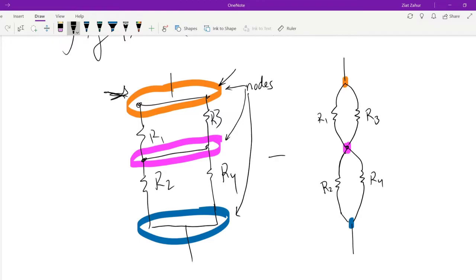So basically these two are the same. And if we do a current flow diagram, the current can come in and then it'll split off between 2 and 3, but then recombine. If it splits and recombines, that means 2 and 3 are parallel. And then it splits off again between 2 and 4, and then recombines, therefore 2 and 4 are also parallel.